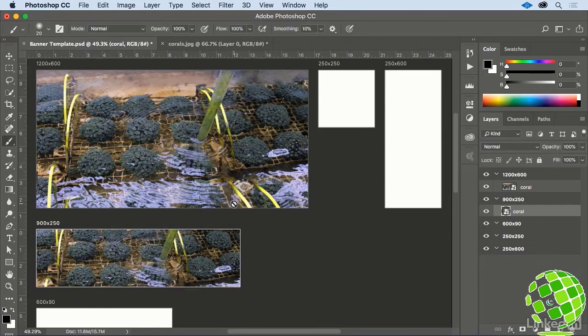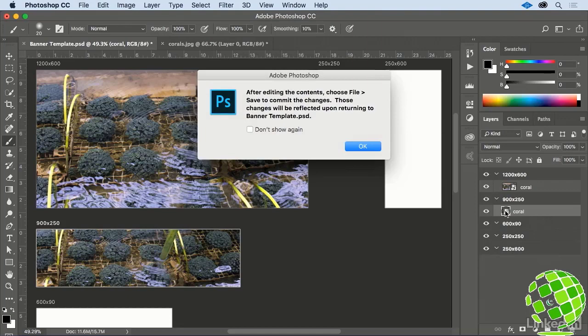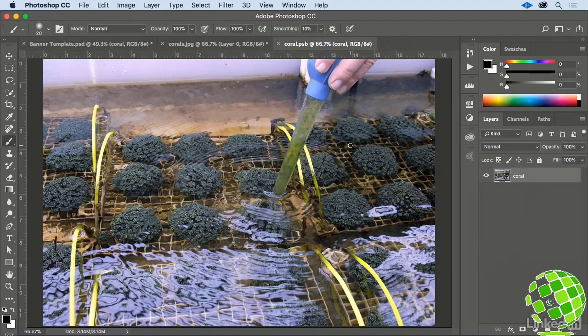Now this time, to edit the image, just double-click on either of the icons for either of the smart objects. The first time you do this, you'll get a warning popping up letting you know that you're about to edit a smart object. You can choose to not show this warning again and click OK. This smart object is now opened up as a new image tab here inside of Photoshop, and we can edit the file by simply adding a new layer to the document.